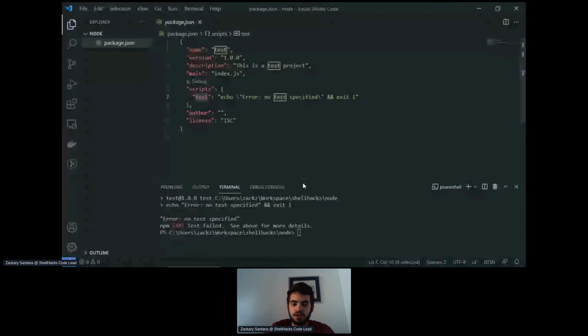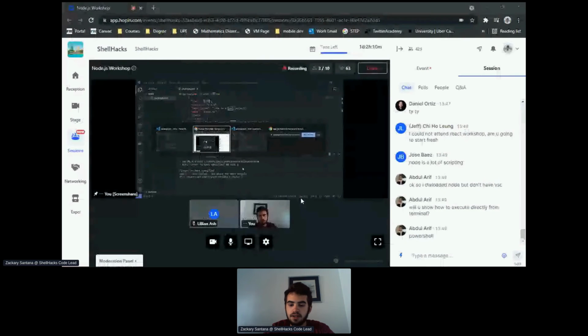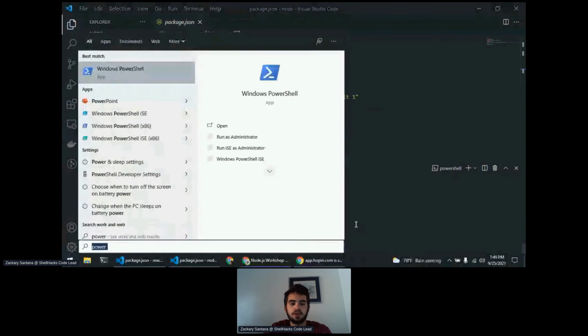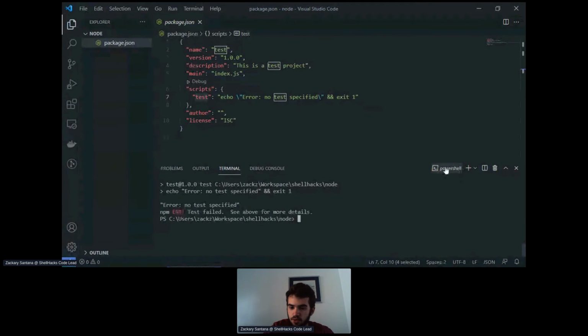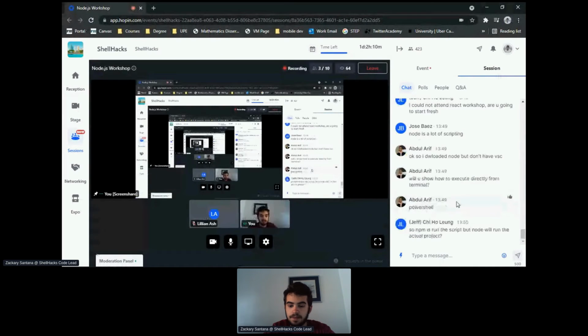Yeah. I'm going to show how to directly execute via this terminal in Visual Studio Code. You can do it in a regular terminal. Yeah, you could open a PowerShell or a Windows terminal. In fact, this terminal is a PowerShell. You can look right here and it says PowerShell. But it's inside of Visual Studio Code. It's aesthetically more pleasing, but it's exactly the same functionality.